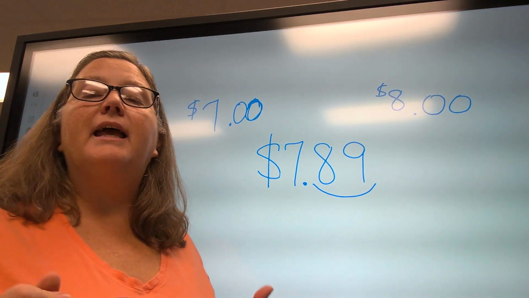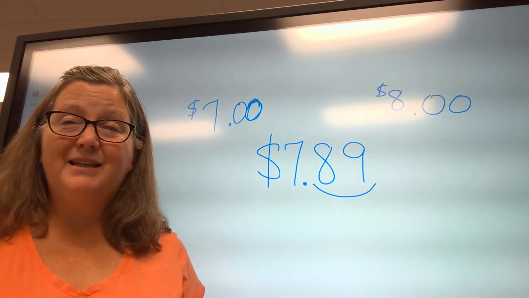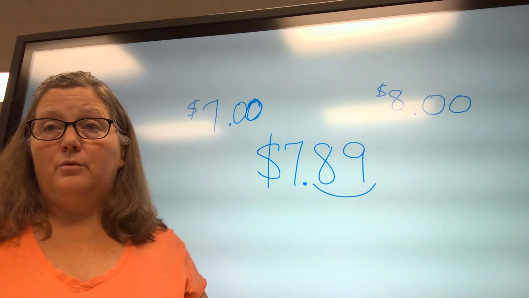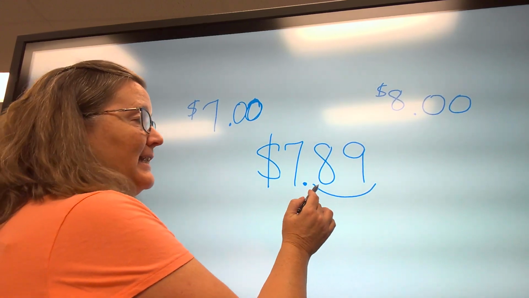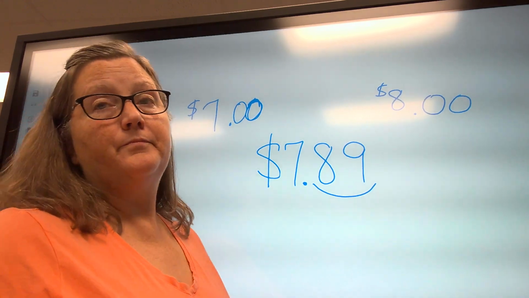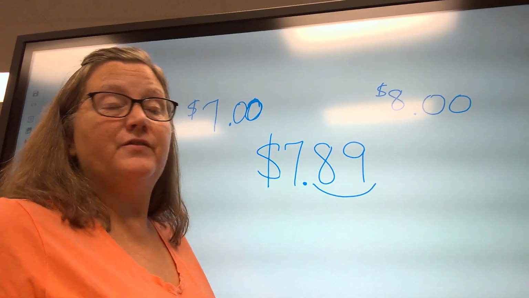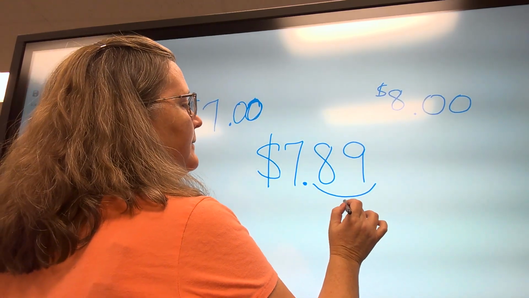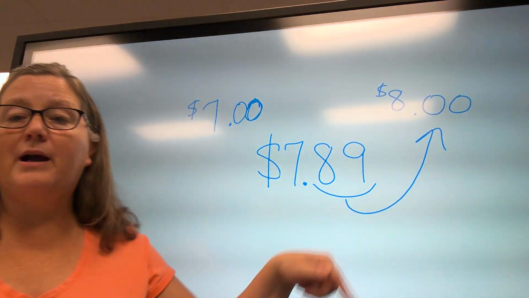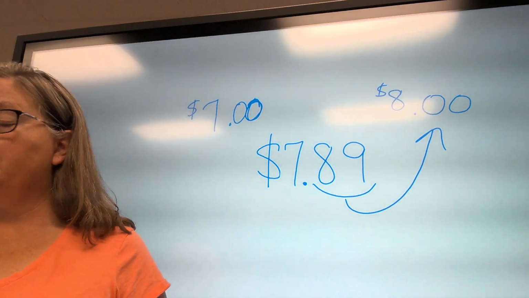Okay? And our 5 or above, give it a shove, still counts, but instead it's 50 or above, give it a shove. 49 or below, and we let it go. So is 89 cents more than 50 cents or less than 50 cents? It's bigger. It's more than 50 cents, right? So what are we going to do? 5 or above, give it a shove. We're going to give it a shove. So we would round $7.89 up to $8. Okay?